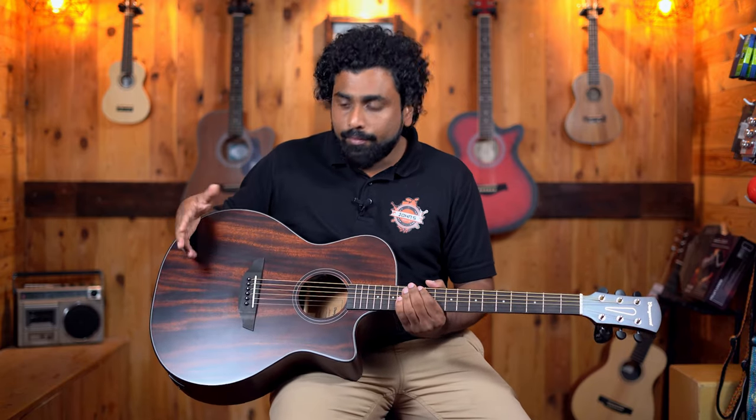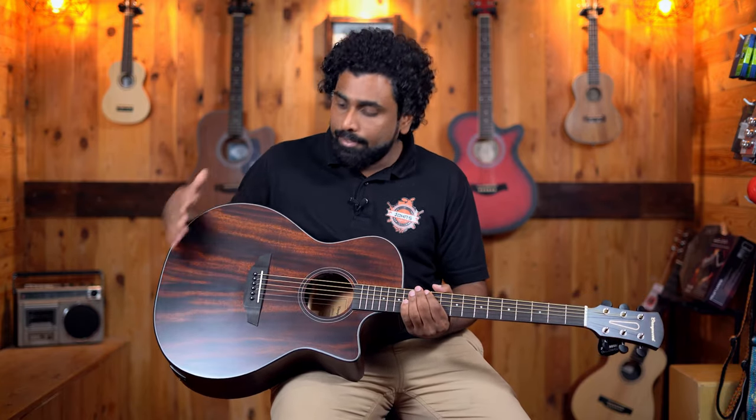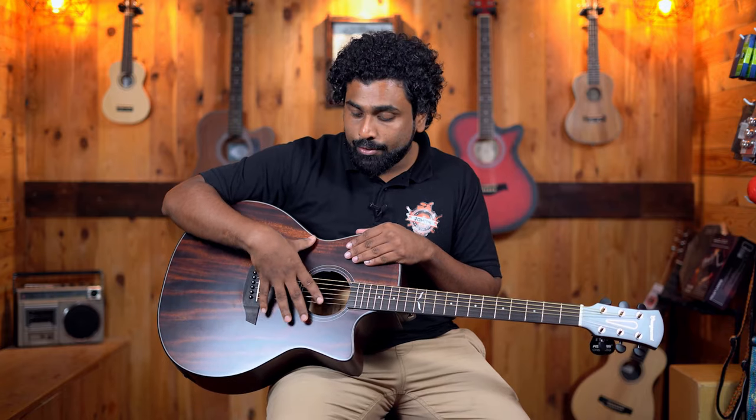Also, it's a color preference. Some people like a natural color, so you can definitely go for the spruce variant. If you like the mahogany look, you can go for this as well. So that was the specifications in detail of the Morgan Live series. This is available in spruce and mahogany as we mentioned. Now it's time to check out the sound of both these guitars.